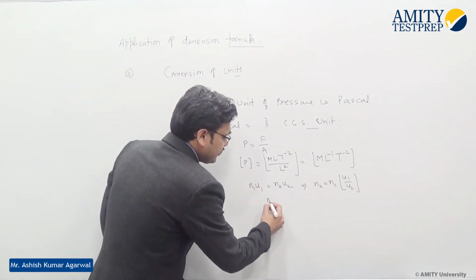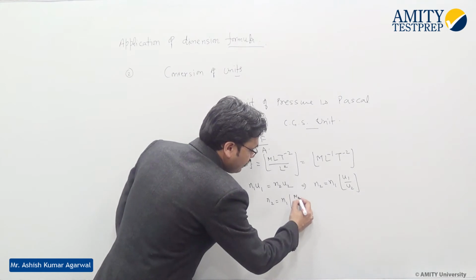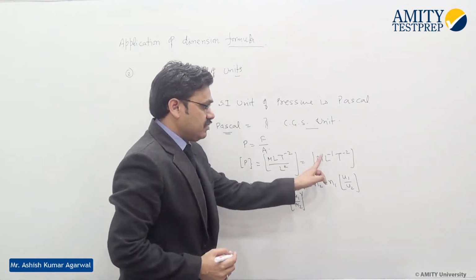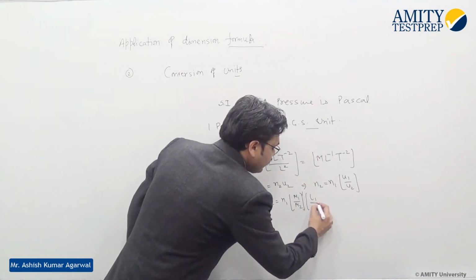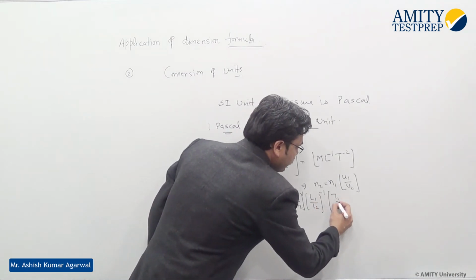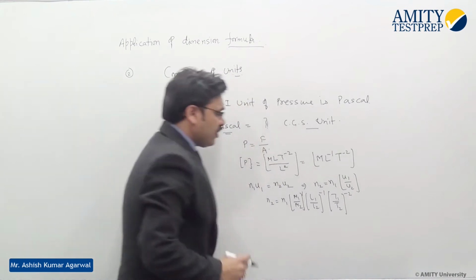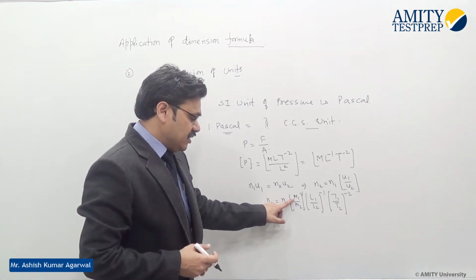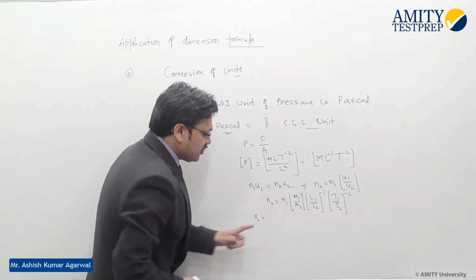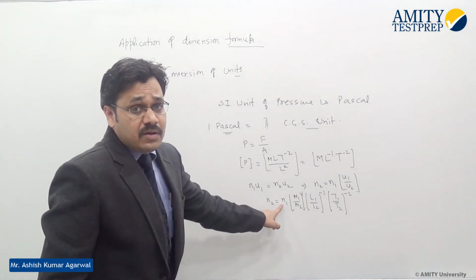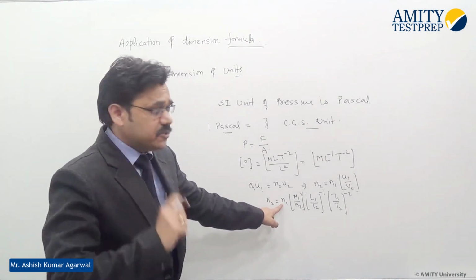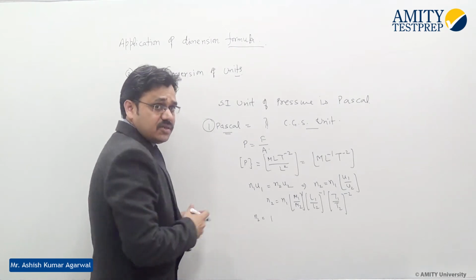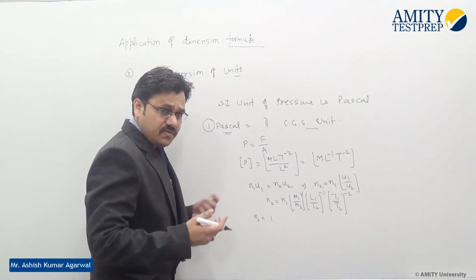For that I have to write down like this: N2 equals N1 times M1 upon M2 to the power 1, as that is the dimension here, times L1 divided by L2 to the power minus 1, times T1 divided by T2 to the power minus 2. Now I have to write down the base units as we studied earlier. For this N2, what is N1? What is the numerical value of pressure in the first unit system? That is 1. I have considered this as 1. I can change it also; I can take any value, 5, 6, whatever is given.